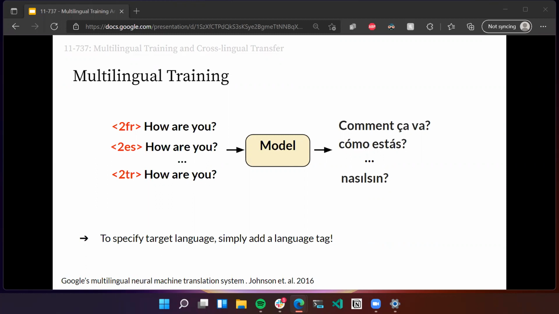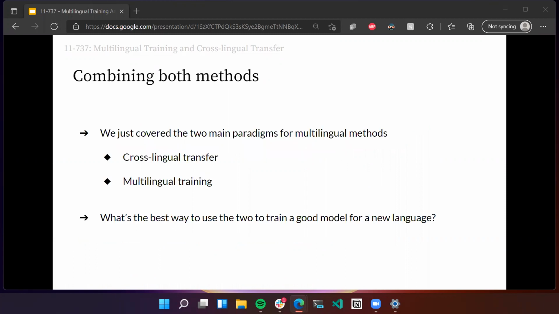And for example, you don't even have to specify the language of the source because the model learns automatically to do language identification, because it's part of its task. And for other tasks that just consider single languages, in general, you don't have to do these tricks and it will just work straight out of the box. And yeah, this framework works quite well straight out of the box with some caveats that we'll explore later. And yeah, these are basically the two main paradigms for multilingual methods.